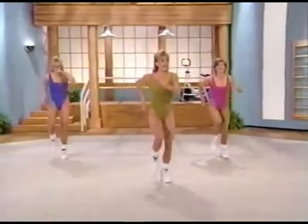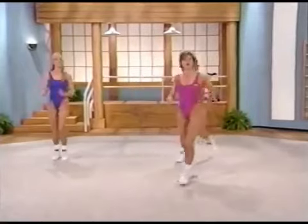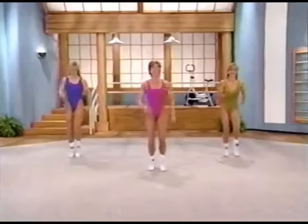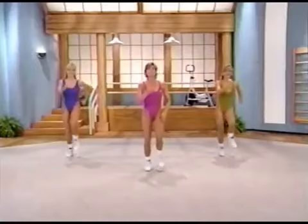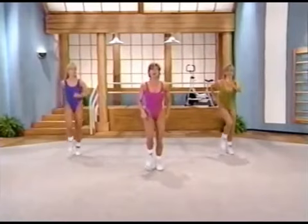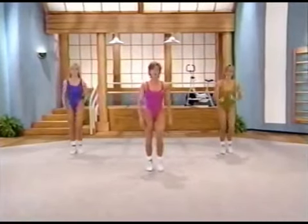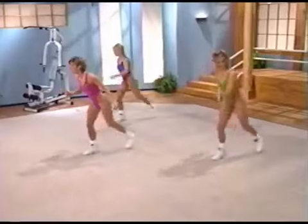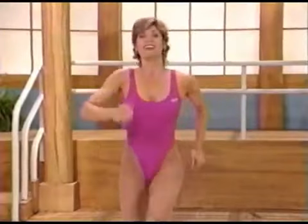Keep those knees up. We're going to pick up the energy just a little bit by working through full range of motion in the legs. We're going to march four, step knee, knee, march four, and a double lunge — all on the right knee. Now pick up the knees, make them big. Now step knee, knee. March four — big knees. Now double lunge — tap knee, tap knee. March it out. Step knee, knee — you guys got that? March four and double lunge.